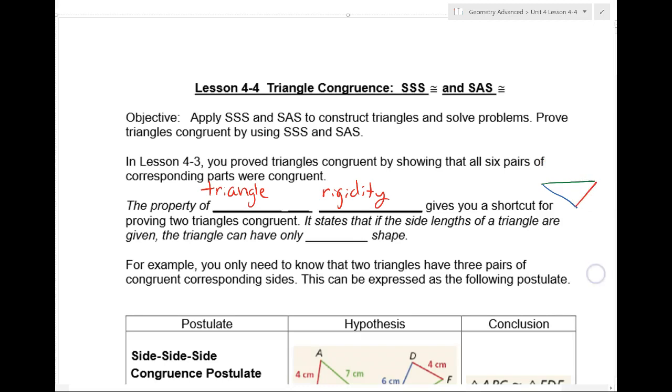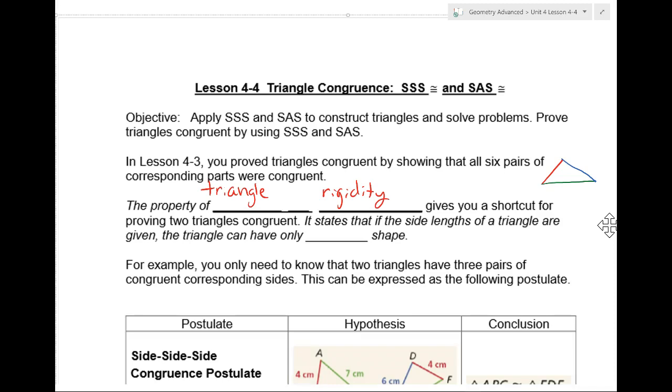Did anything really happen with that triangle? No, I still made a triangle out of those 3 sides, and those 3 sides still make the same size triangle. So notice if I put this stuff back to where they were, see if I can do it again. Move this one back here, move this one here. Was that the same size triangle as the first one that I had originally and the second one I had? Yeah, the cool thing is that we know that if I have 3 segments that make a triangle, no matter how I put them together, I'm always going to make that exact same size triangle. So I'm going to have congruent triangles.